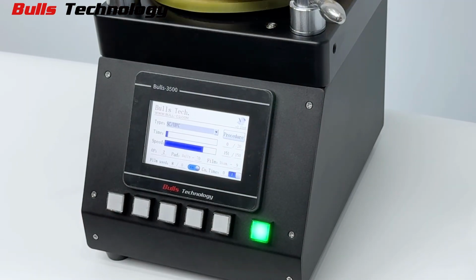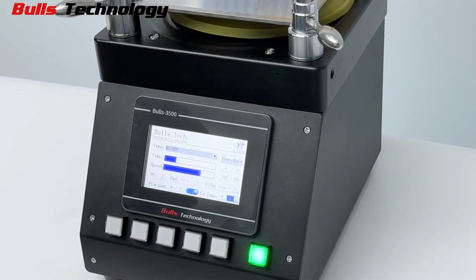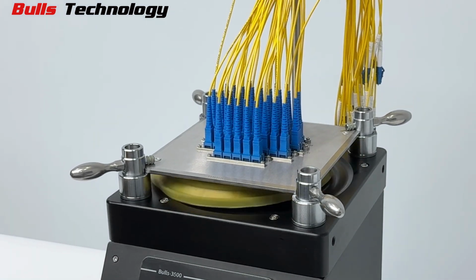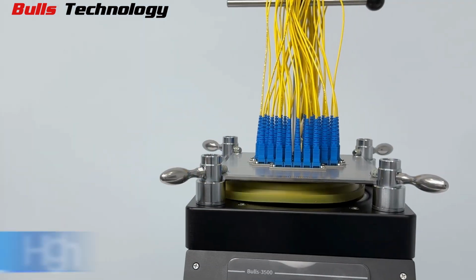With a bilingual interface, Chinese-English, the machine is user-friendly, highly durable, and waterproof, making it a reliable choice for any workspace.